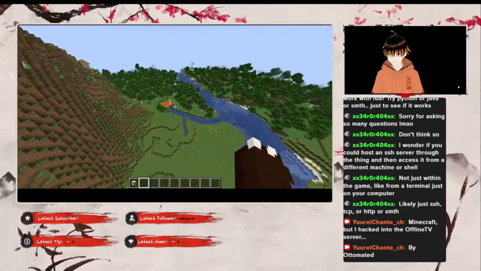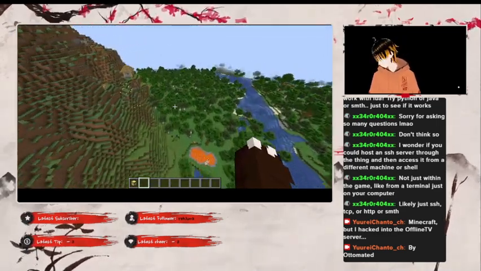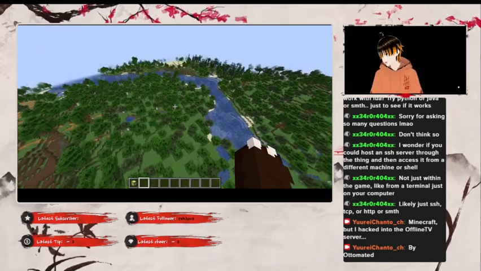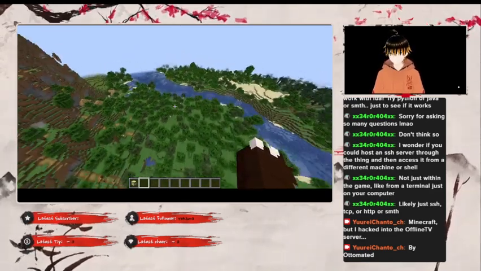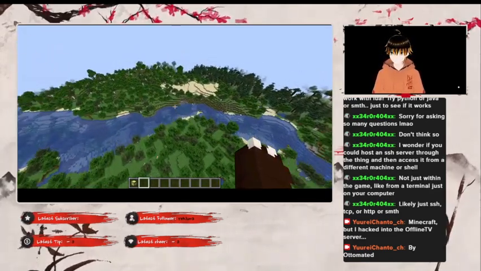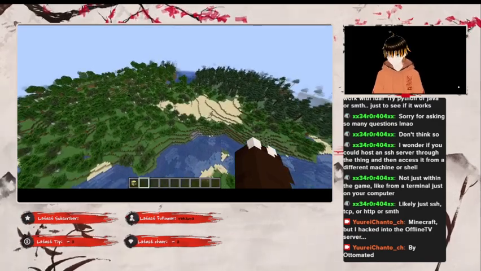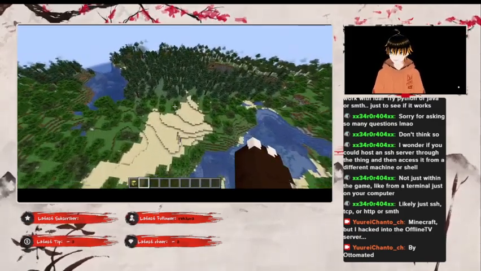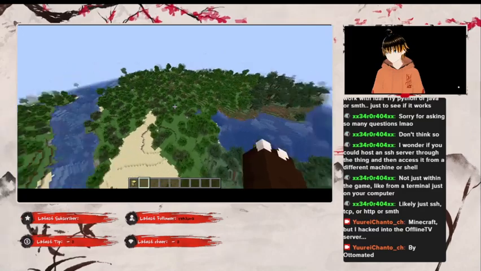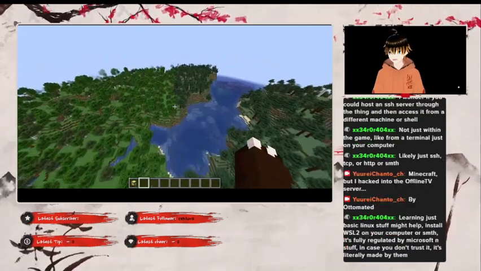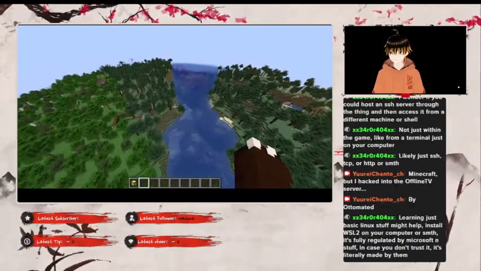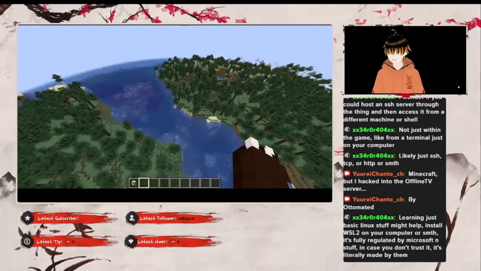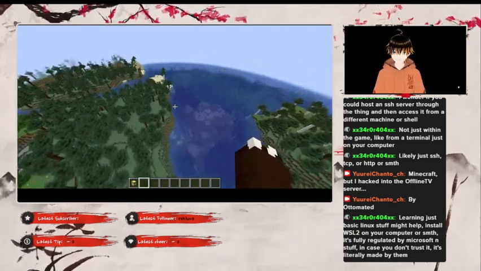Yes, feel those frame drops. Let's go. Okay, I think it might be this direction. Maybe, possibly. You know, I really should have set the world spawn. Would have been smart.